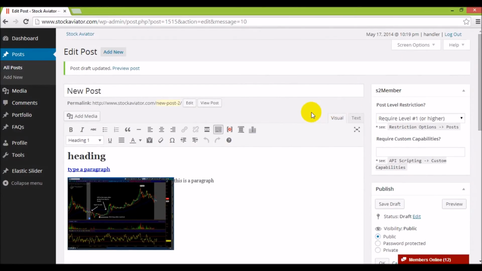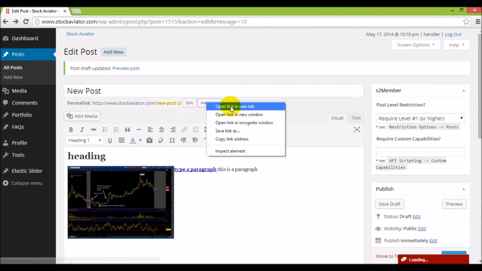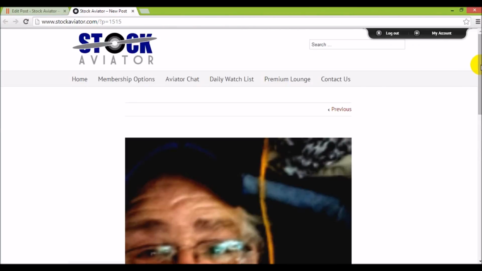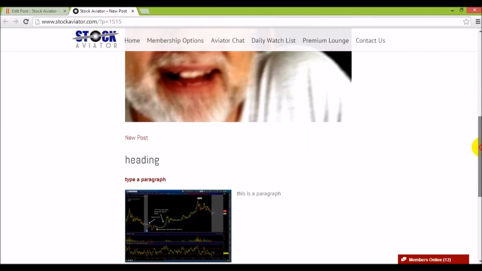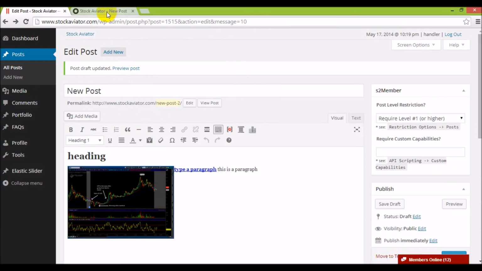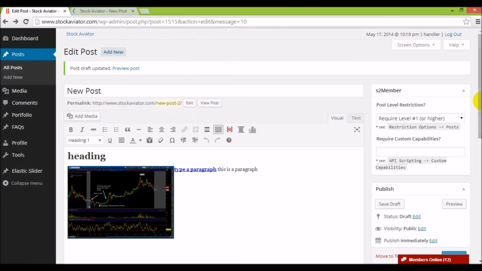So let's view the post and see what happened. Now here's a little trick. Instead of just clicking view the post, because what's going to happen is it's going to open that post in the same window, let's go back, right click, open the link in a new window. So you can view the post in a new window. That's your featured image. It just expanded. And that way you can go back and forth. You can come over here, edit the post, and come over here and just refresh the page to see your changes, and you're not having to switch back and forth on this. It's much easier that way.